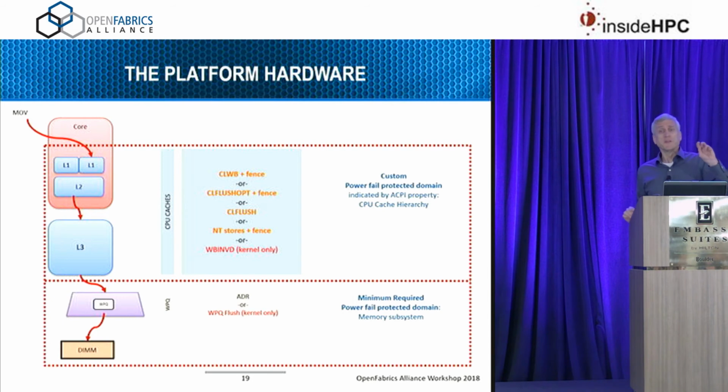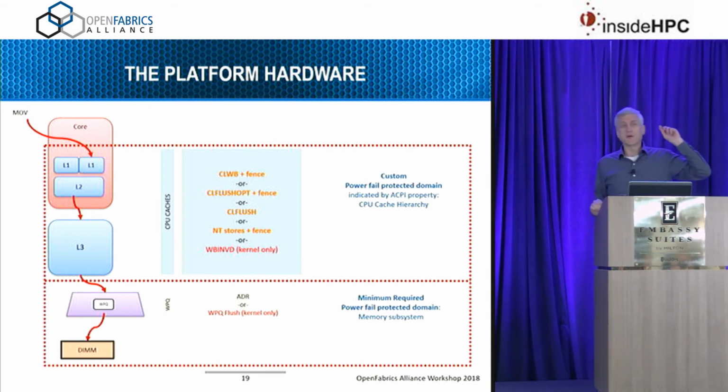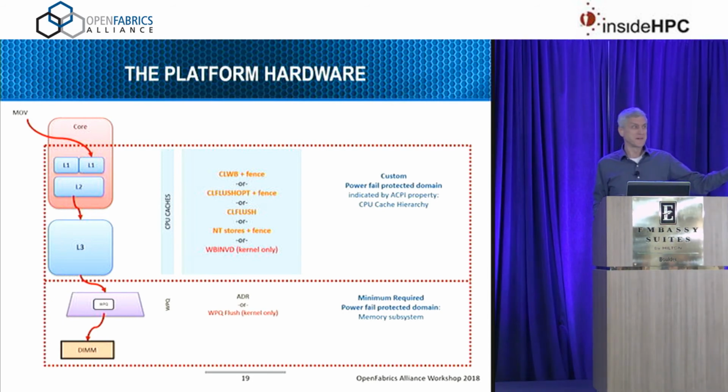Okay, so the important point here is you don't have to wait for the store to go all the way to the DIMM. There's a point where it's accepted by the memory subsystem where you can say it's persistent. And the hardware guarantees it. If it loses power, it has enough stored energy to flush that little bit of extra queuing there.